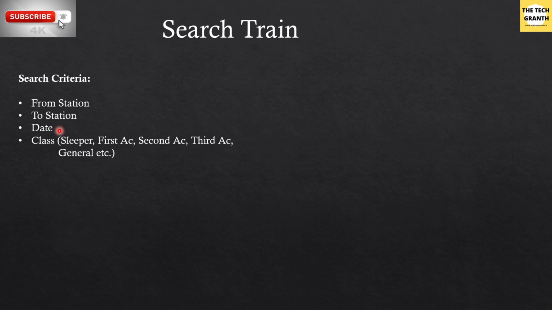Now, next criteria is your class, which tells us which class you want to book your ticket into. This can be an optional criteria. You can base your search on the first three criteria and show all the class detail, like how many seats are available for each of these classes. But if you want, you can add this as part of your criteria as well. And also quota, whether you want to book your ticket in general quota or defense quota, tatkal quota, ladies quota, or senior citizen quota. So you can have multiple quotas like this.